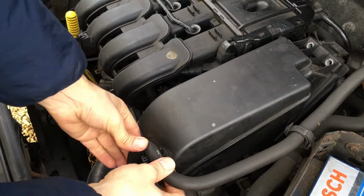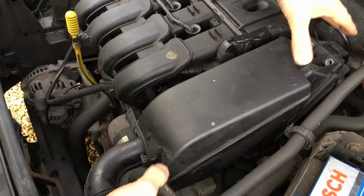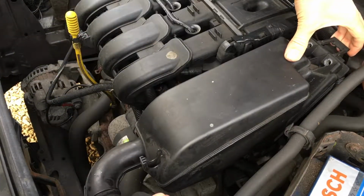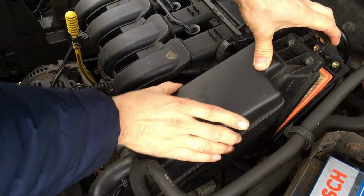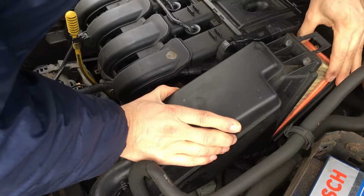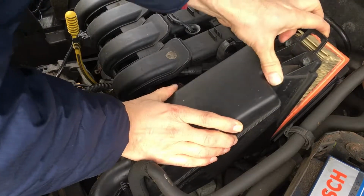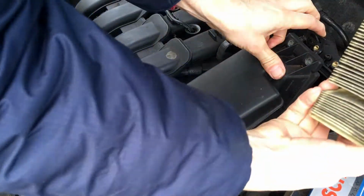So next unclip this hose from this bit here and then grab a hold of this tab at the back, and then this will enable you to tilt this box bit back like this. You don't need to completely take it off. Once it's tilted back like this, you can simply grab a hold of the old filter and pull it out like so.